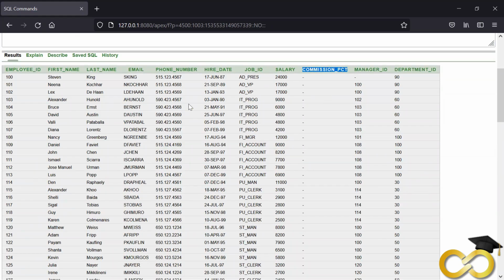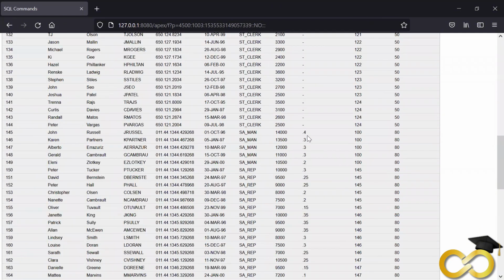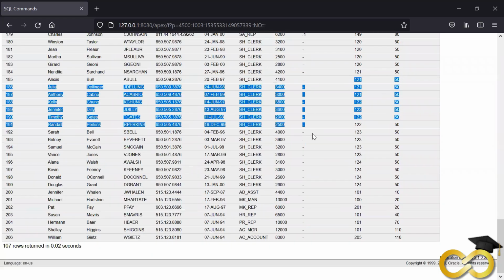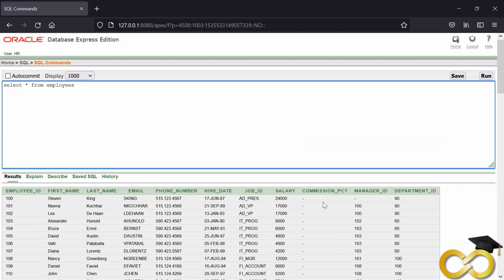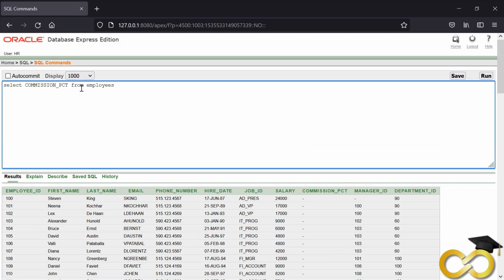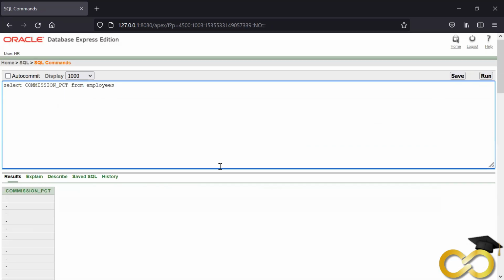In this commission PCT column, there are some null values and also some values present. If I want to replace this null value, we can go for the NVL function. We can select this column alone: select commission PCT from employees. It just prints the commission PCT column alone.